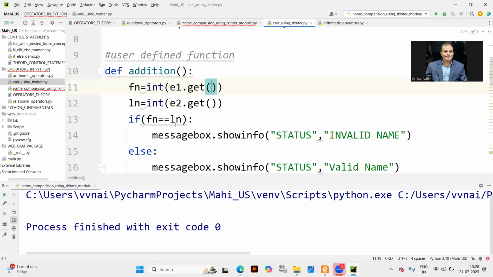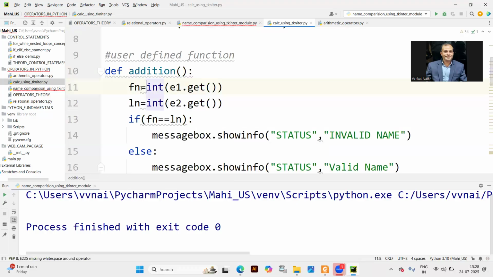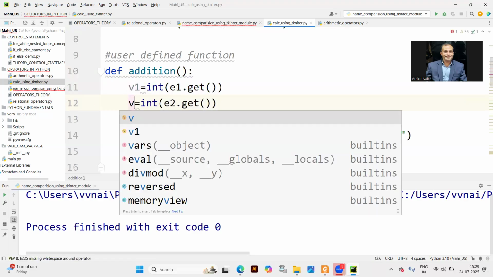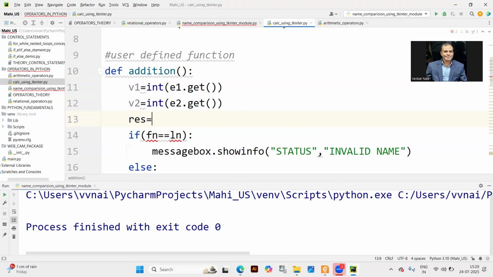So what I'm doing here, simply I'll perform the arithmetic expression. I'll remove this. Here it's not first name or last name, it is value 1, V1, and V2. So here result is equal to V1 plus V2.